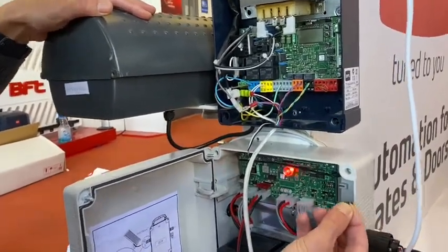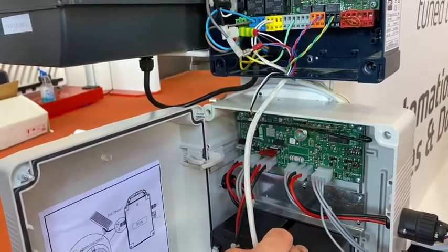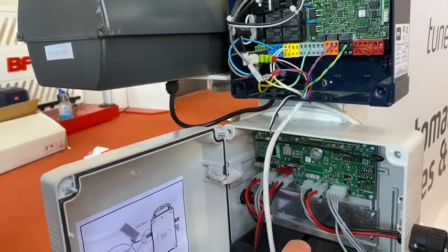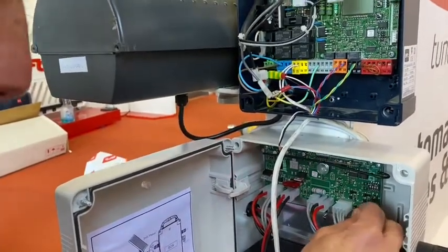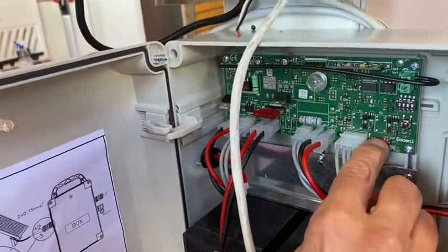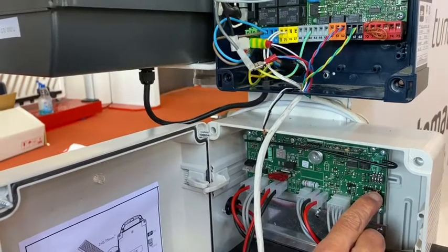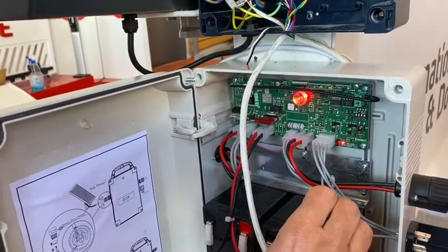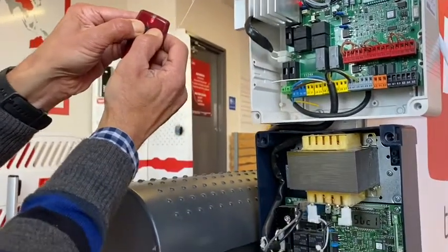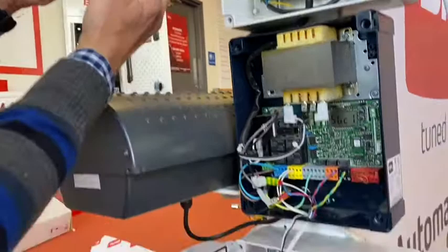I'll show you a quick and easy way to tune in the remote controls into the EcoSol board. You'll notice there are three flashes at the moment on the EcoSol board because we've been doing demonstrations on it inside our warehouse for the last roughly week, and we're really consuming the batteries — not giving it a proper full charge out in the sunlight. Put the jumper on and you'll see the DL2 light come on — it's a solid red light. While this jumper's on, the batteries won't charge — it pretty much isolates the solar panel off the control board. Press the tuning in button here on the EcoSol board once, then press and hold down the two top buttons on your remote control at the same time. You'll notice that red light now goes solid red, and as soon as you let go, hit your desired button — any button on the remote control that you want to tune in.